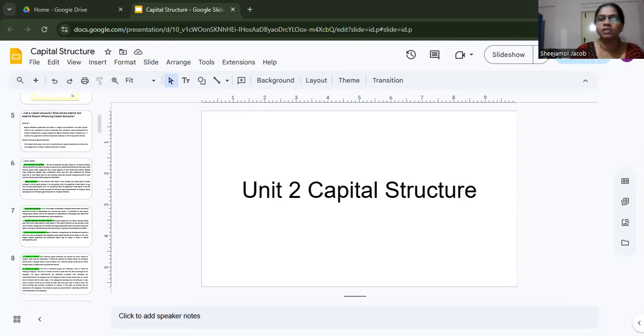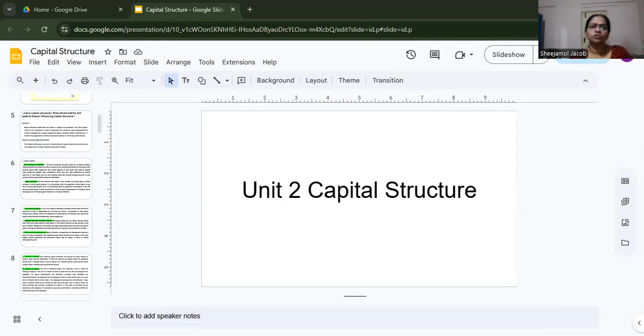Then the next one is cost of capital. That is an external factor which also indirectly affects the capital structure. What is cost of capital? It is the minimum return expected by its suppliers or the investors. The expected return depends upon the degree of risk. A higher degree of risk is assumed by equity shareholders than by debt holders. In case of shareholders, the rate of dividend is not fixed and their capital is repaid only when the company is liquidated. Thus, debt is a cheaper source of capital than equity. The preferred share capital is also cheaper but not as cheap as debt. However, the company cannot minimize cost of capital by employing only debt, as debt becomes more expensive beyond a particular point due to the increased risk of excessive debt.